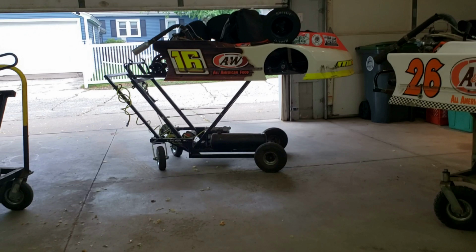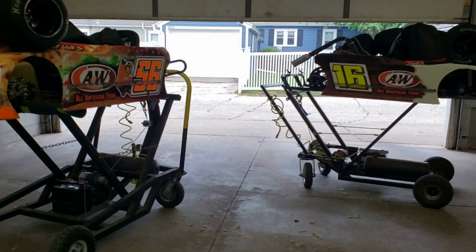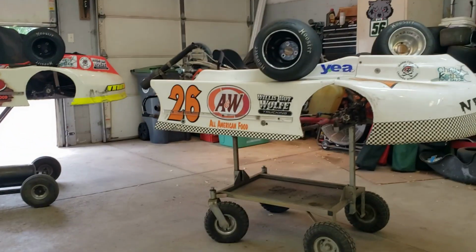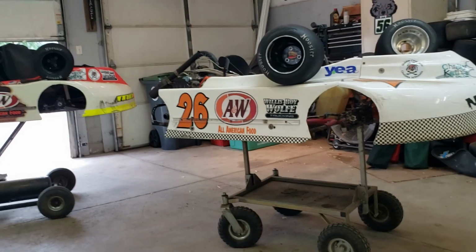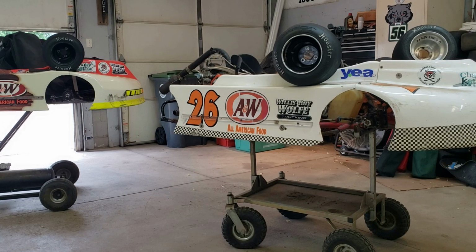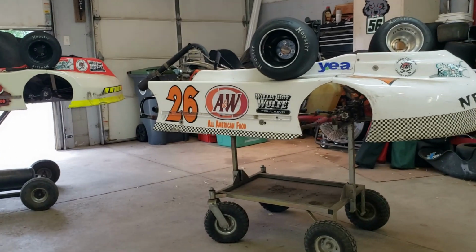I do want to say is we are getting rain, and this is great. We do need the rain. We need a little bit more than what we're getting. If we can get enough rain this afternoon, tonight, maybe even through tomorrow morning, we could have a good racetrack tomorrow night. So let's just pray for a little bit of rain, and man, you know, that's going to help us out tremendously.